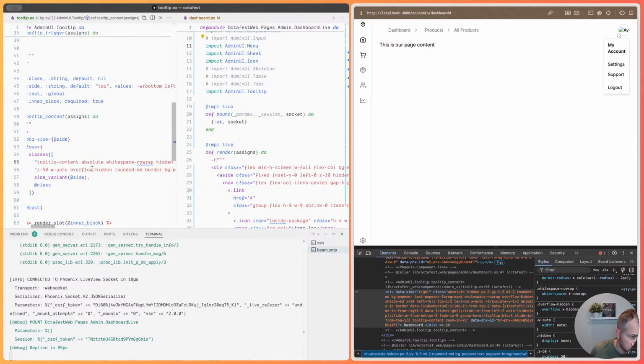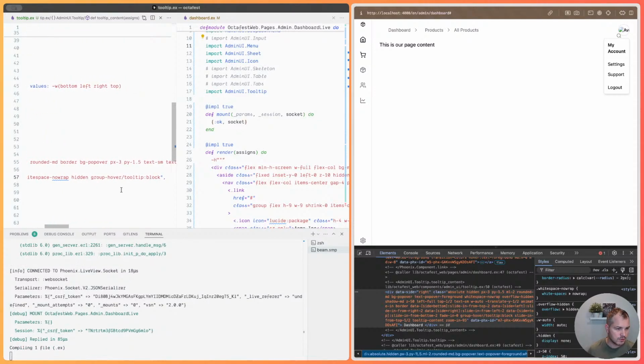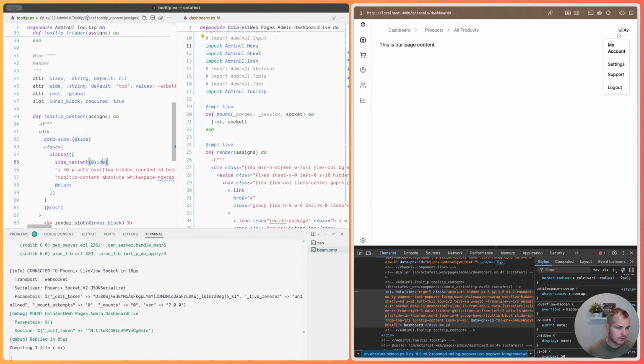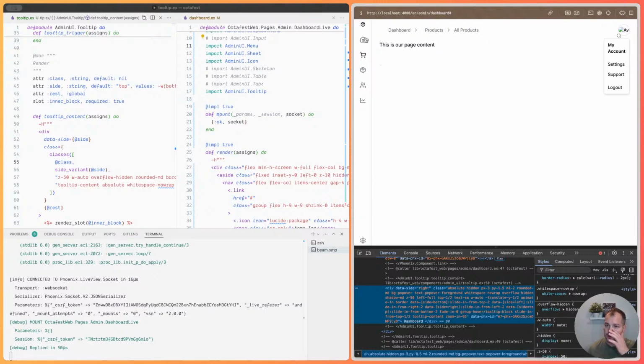Is it because it's merging the thing incorrectly? I mean, it does have the class, so that shouldn't be the case.